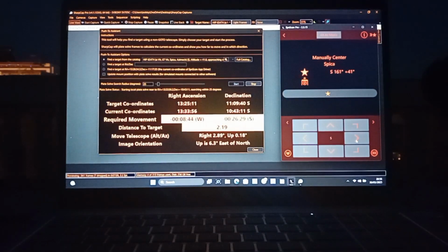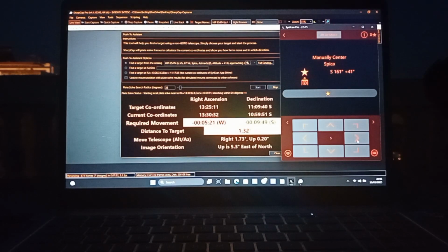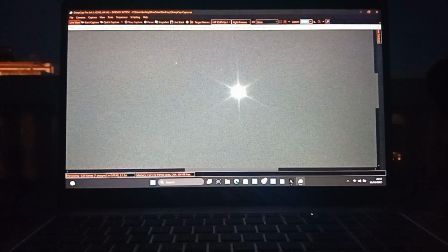So, sorry, I bumped the tripod. But at least you have some heading to where you need to point. And in this case, we are very much to the left and need to point to the right. And it needs to come to near 0 degrees. I think the star, yes, it's here already. This is Spica. Spica is a star in the southern part of the sky. And check the focus as long as we're here. It looks good.